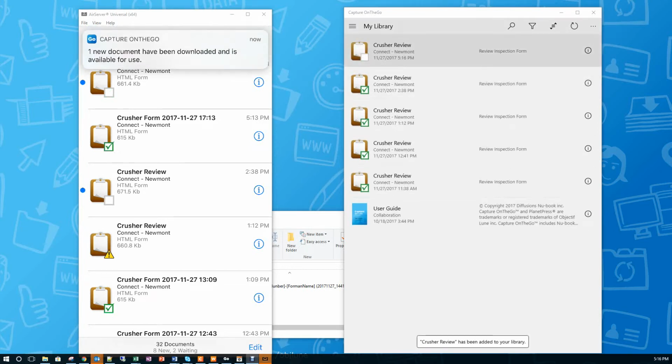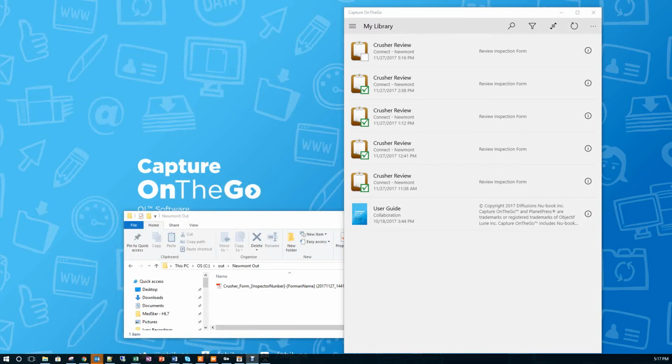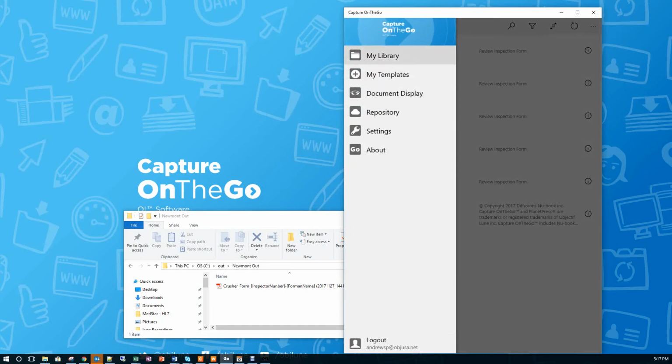And I'm going to do this one on the other one because the goal here is to show essentially, I want to show the foreman's role now. So we'll assume that this device was being used in the field, in which case if it was, these could actually go to different logins. So I could make it so that this one doesn't show up on this, but because it's a demo, the form shows up here as well as on the foreman's device. Now in this case, I'm on the foreman's pad.